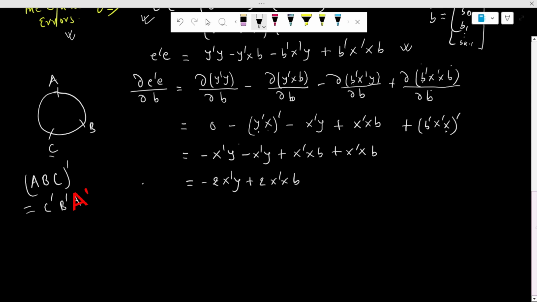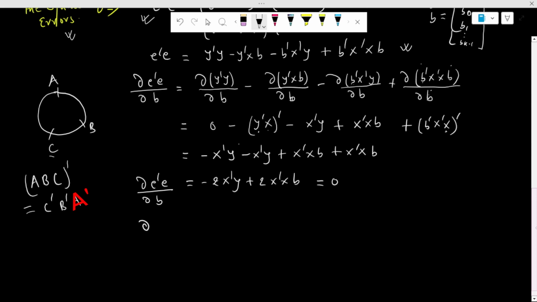and this is our first order derivative, and we need to set it to 0 in order to minimize the sum of the square of the error. So we'll set the first order derivative to 0 and calculate its value later on. First of all, let us see whether this is the case of minimization or maximization.